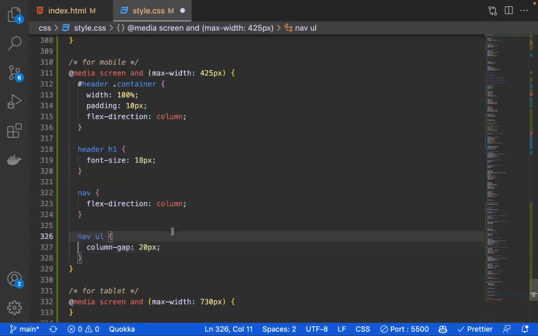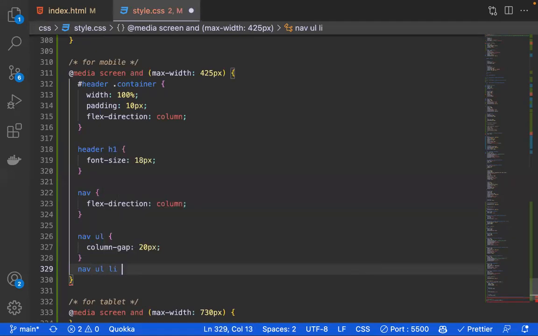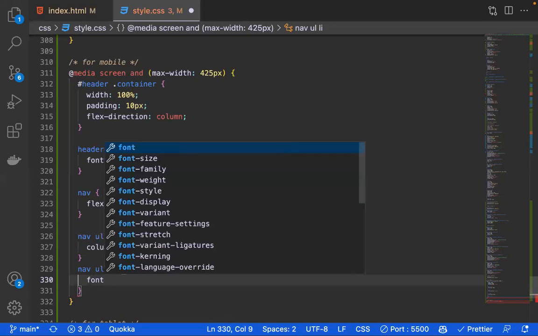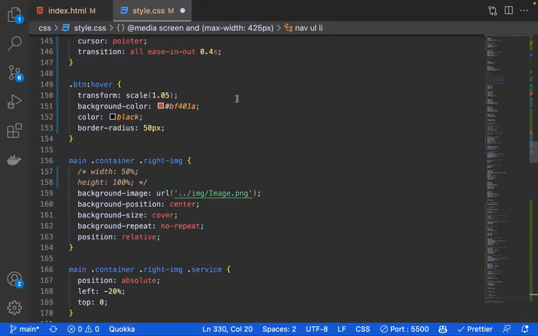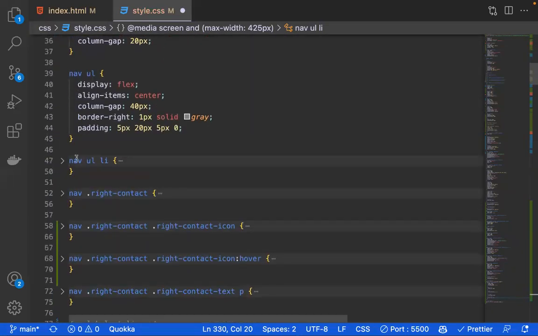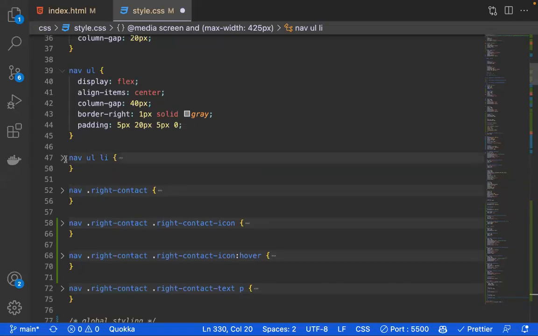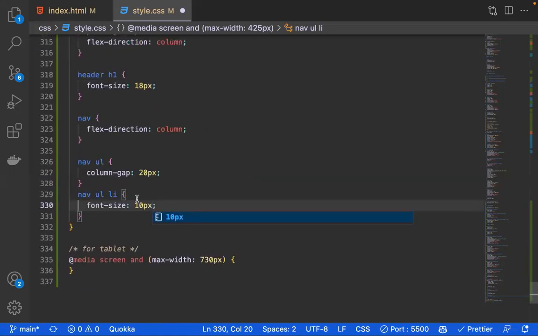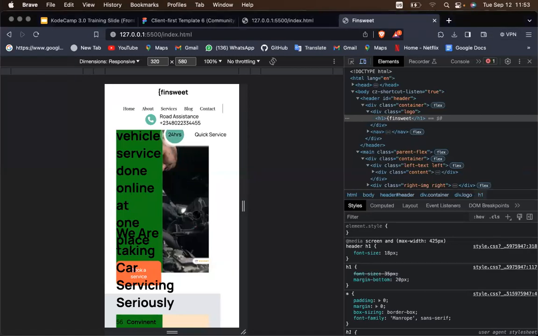All right. Save it. And then I'll now UL LI. I need to reduce the size of each of the list items. So I'll say font size. Let me see what I gave before. Okay, before there was no size. I didn't give any size for it before. So I can just reduce the size to, let me say 14 pixel or 12 pixel. Now let's save it and see what we have. Okay, so now this is looking really nice.